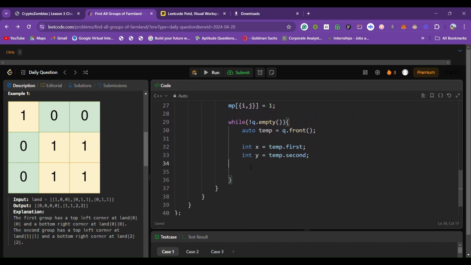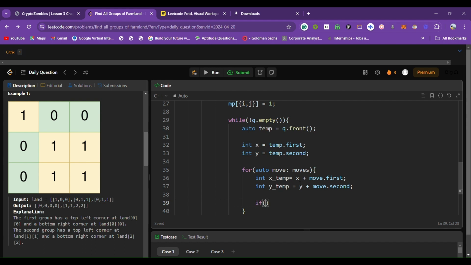And then we will simply run the loop here, for auto move colon moves, and after moving towards right or down, the indexes will be updated. Those updated indexes will be stored in xtemp and ytemp. In xtemp I will store the updated value of the row, that will be x plus move first, and in ytemp we will store the updated value of the column. So this is our new index after movement.